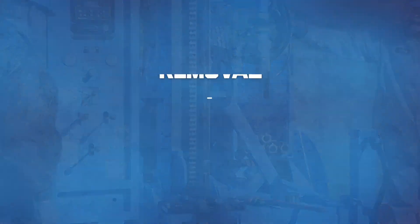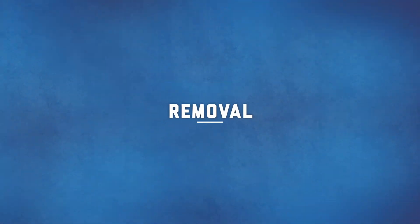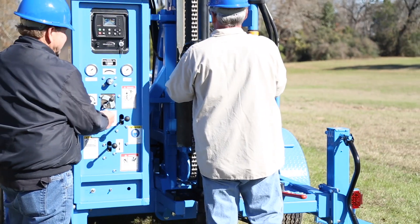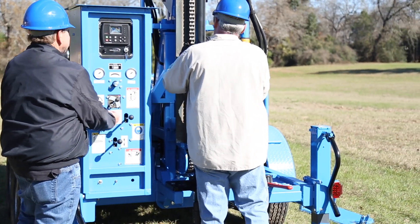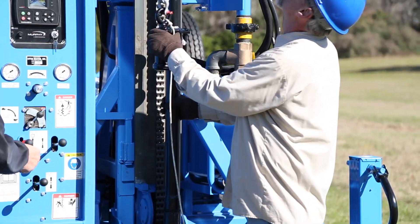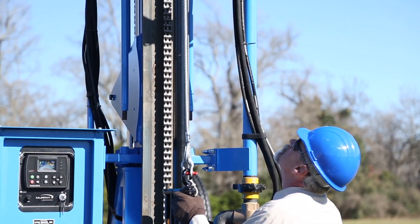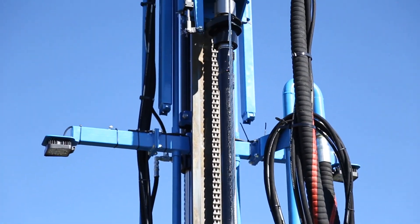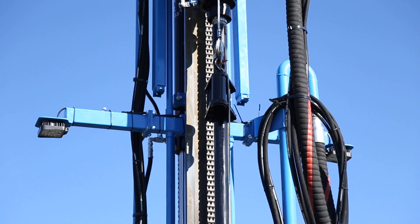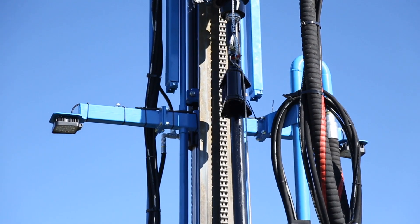You are ready to drill the first section. Reattach the pipe handler and raise it to the top of the pipe — this will support the pipe's weight after breakout. Brace the ends of the drill pipe by manipulating the drill head breakout sleeve and lower slip jaws. Use the drill head control to begin unthreading the drill pipe. The winch can now be used to lower the pipe.